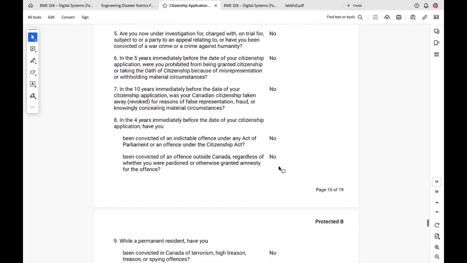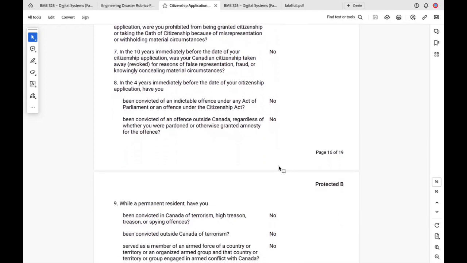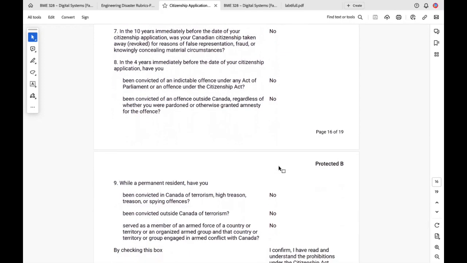No. In the 10 years immediately before the date of your application, was your Canadian citizenship taken away, revoked for reasons of false representation, fraud, or knowingly concealing material circumstances? No. In the past 4 years, immediately before the date of your citizenship application, have you been convicted of an indictable offense under any act of parliament or an offense under the Citizenship Act?